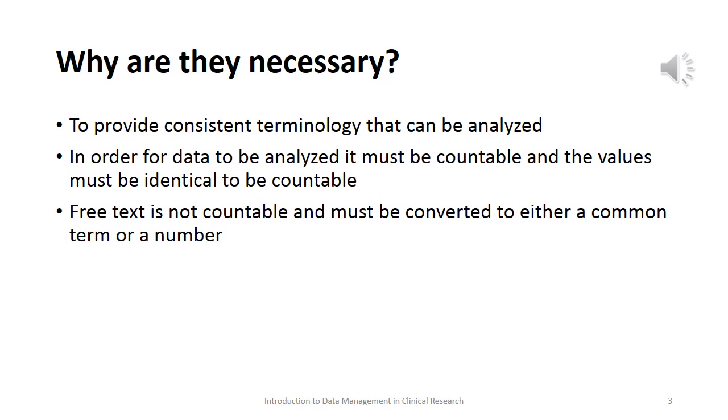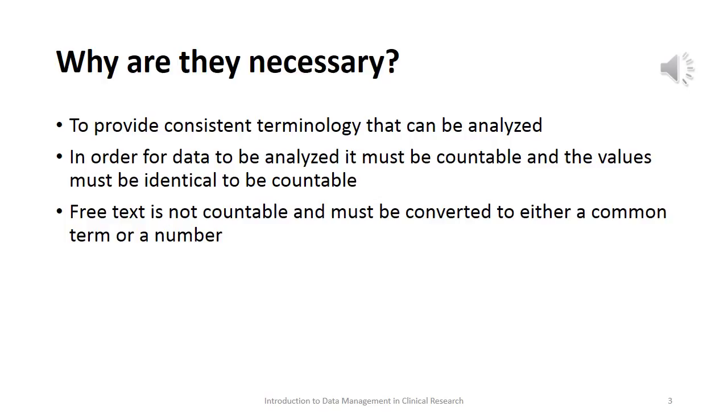So why are they necessary? First of all, they're necessary to provide consistent terminology that can be analyzed. Remember, the purpose of our trial is to create a data set that can be analyzed to determine whether or not our drug is safe and effective. And the use of these dictionaries helps us use consistent terminology that facilitates that process.